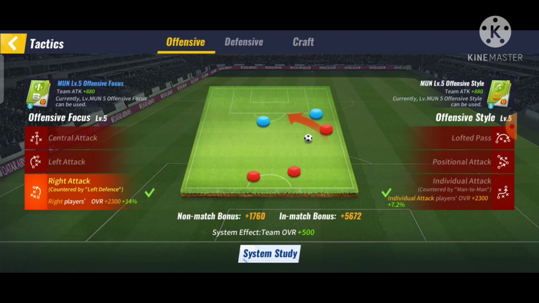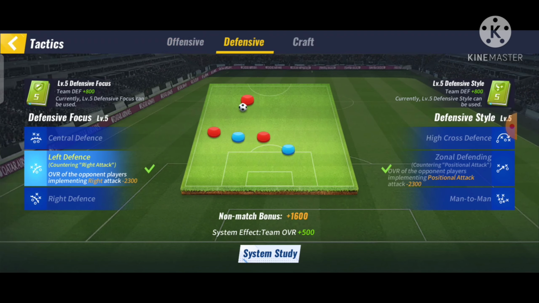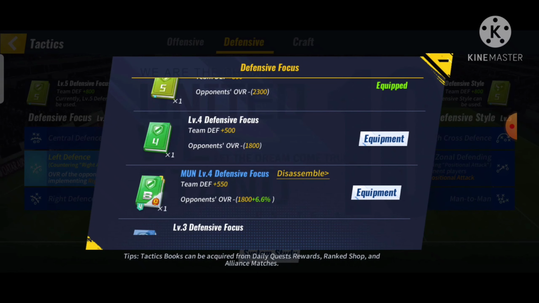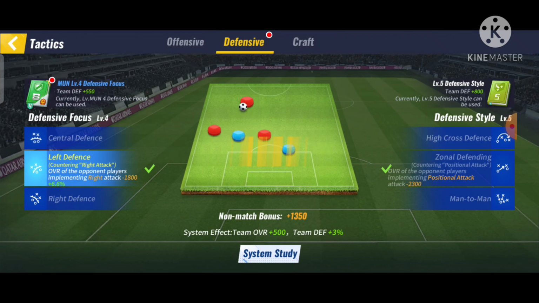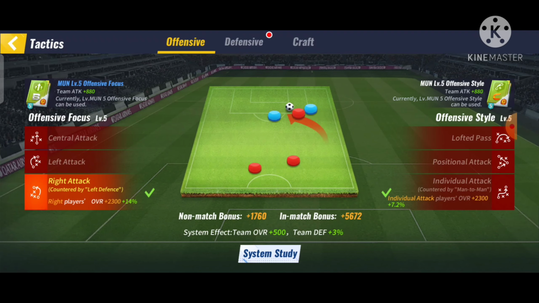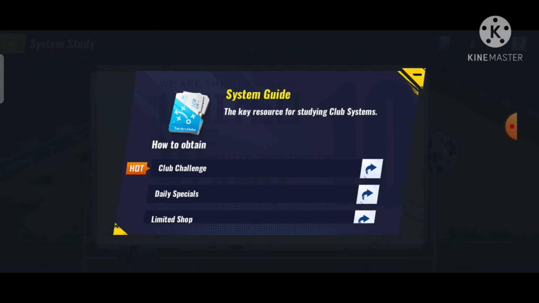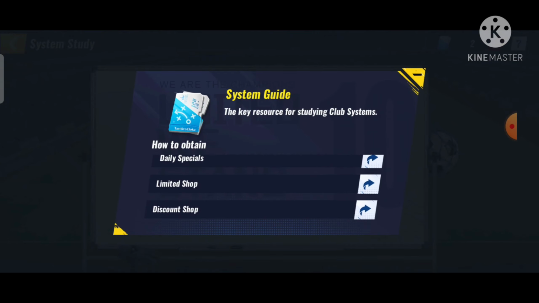Okay, so in defensive focus I'll put level 4 Manchester United defensive focus. Now I know some of them are better, but I will get that effect. I now have 3 level 5 offensive, 3 level 5 Manchester United system. Now 2 in offensive and 1 in defensive. I can make another one. Let me see if I can make another one or not. So I need to see whether I have them here. Can I buy something?